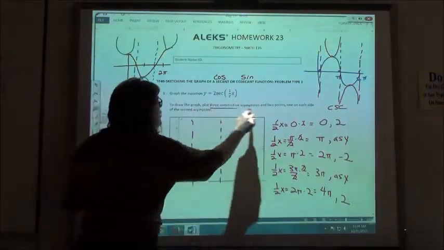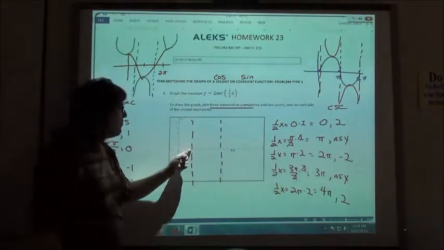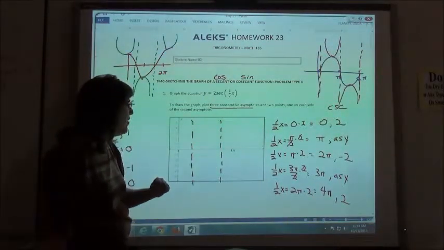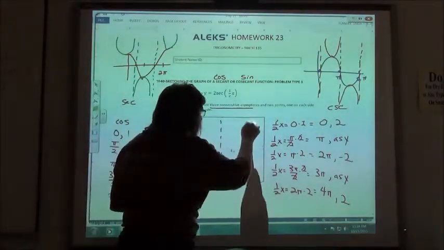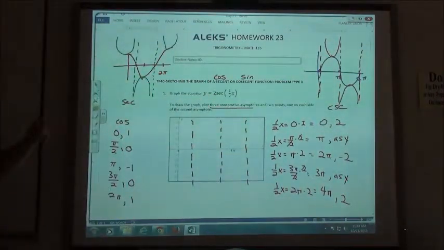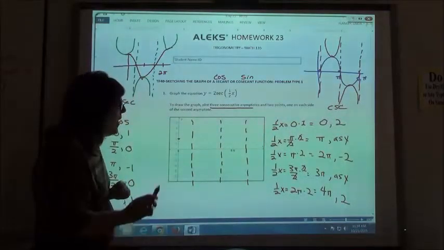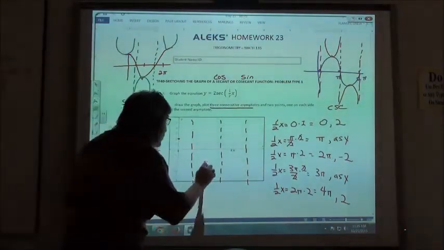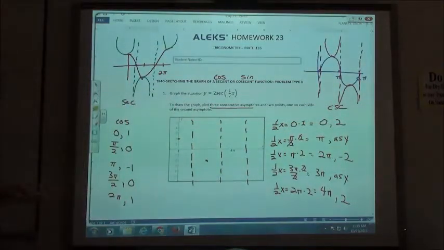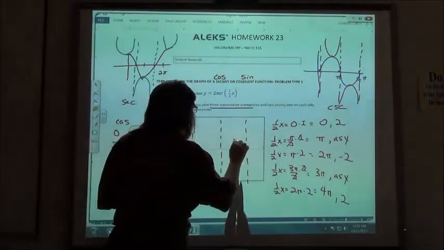Now they're going to tell me to do 3 consecutive asymptotes. I only have 2, but I can figure out where the next one is because every 2 pi, I'm going to have another asymptote. Here's my next asymptote then. At 0, 2, I have a point. At 2 pi and negative 2, I have a point. Sometimes you have to use the plot point tool to get these on here, depending on what they have for the graph. And at 4 pi, I'm at 2.